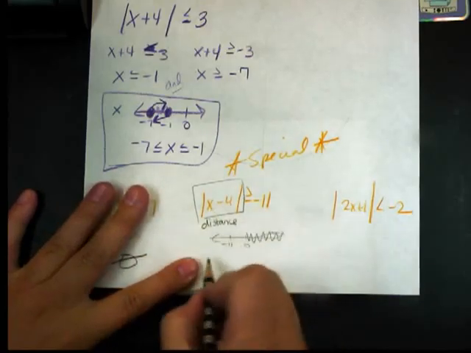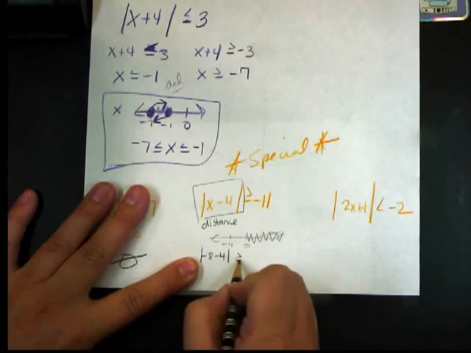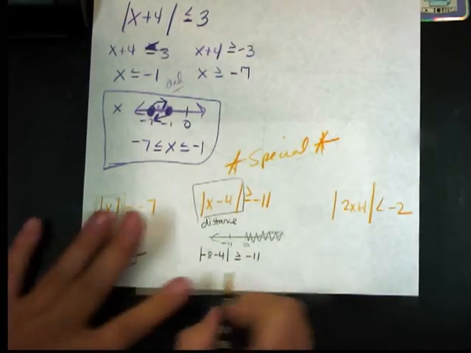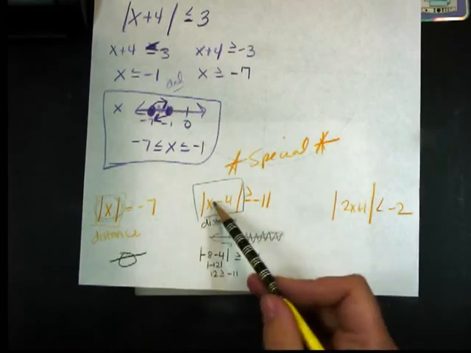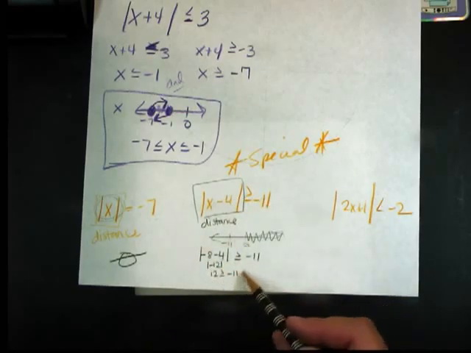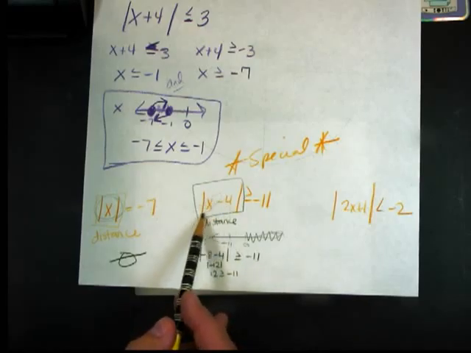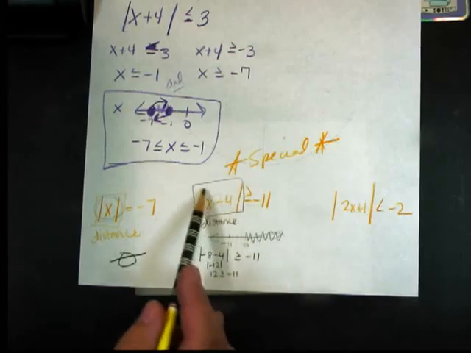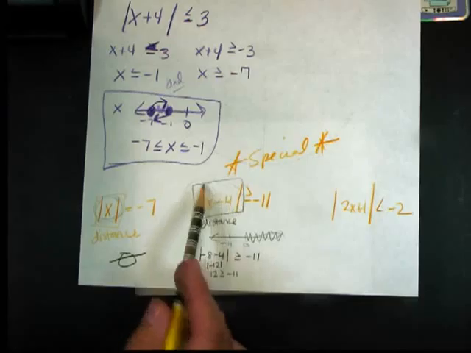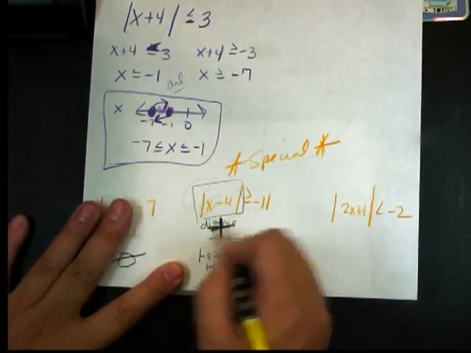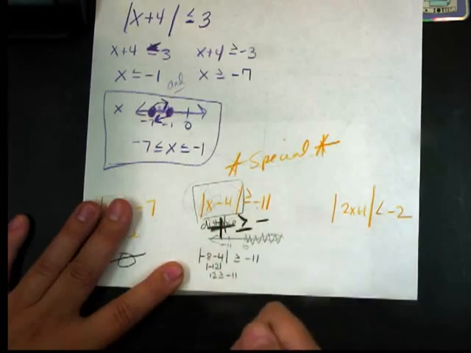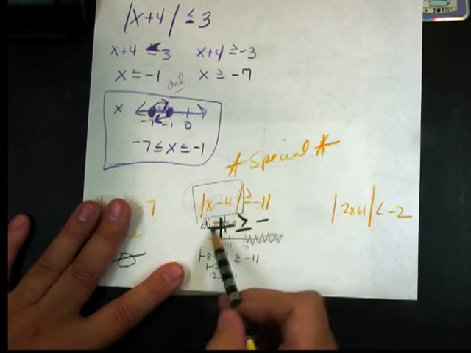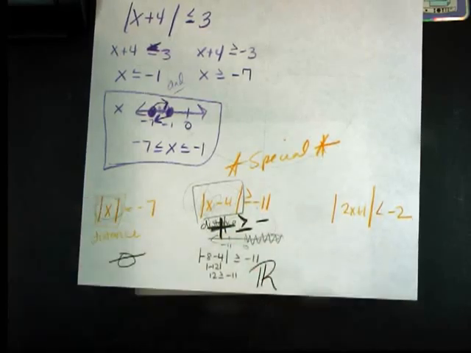For example, let's put in a -8. -8 minus 4. Is that greater than -11? Well, that's the absolute value of -12, which is positive 12. Yes. If I put in positive 8, well, that's 4. Yep, 4 is greater than -11. No matter what value is put into x, the absolute value of it will always be positive. And a positive will always be greater than or equal to a negative. So if this is always true, we use all real numbers, because everything we put in there will always be true.